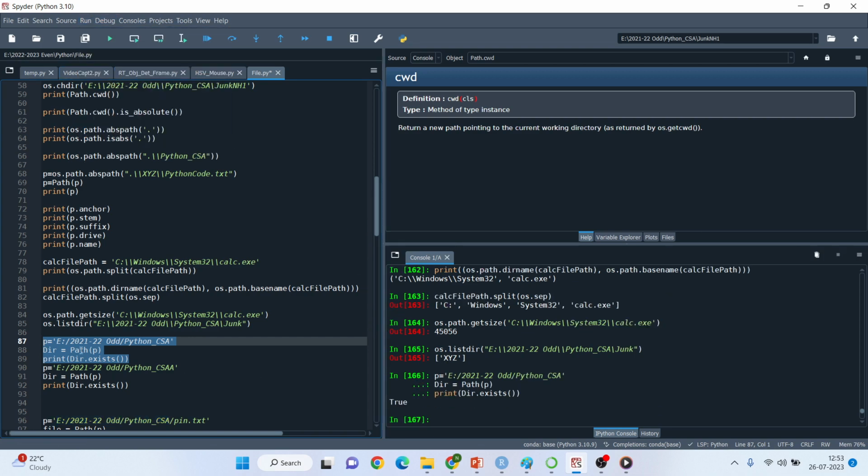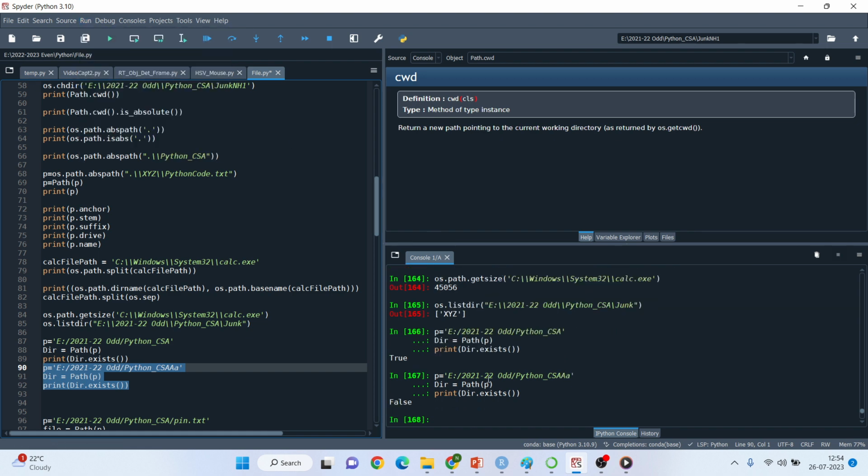I know in E drive 2021-22 Python CS is there, so it returns true. Simply adding one character like this, I check whether it is there inside that folder or not. Because it is not there, it returns false. This is very important before opening a file.